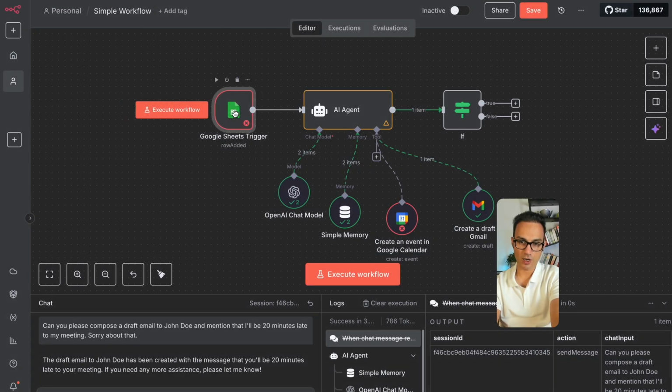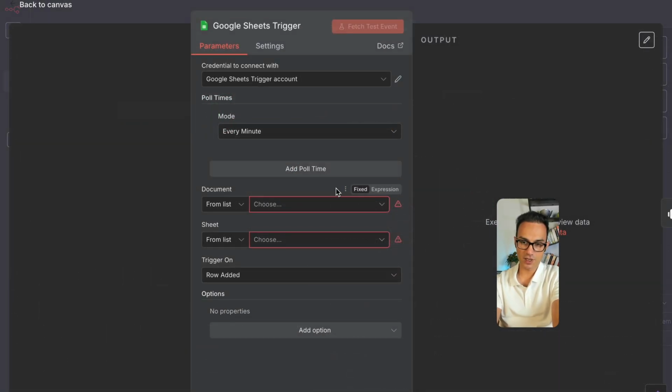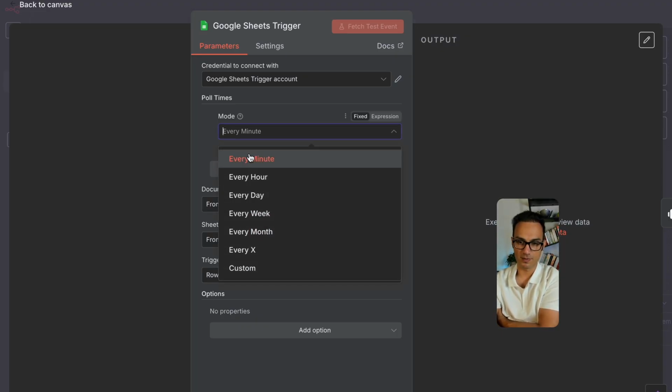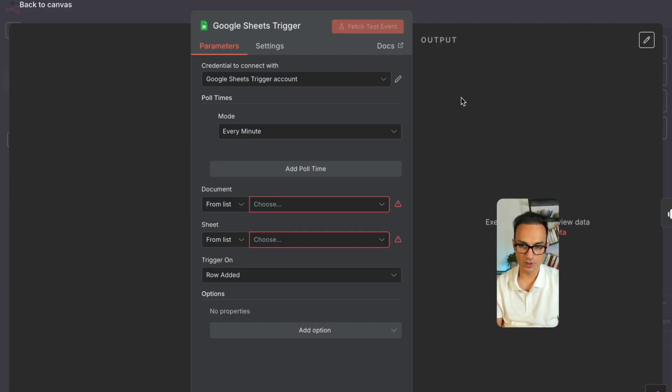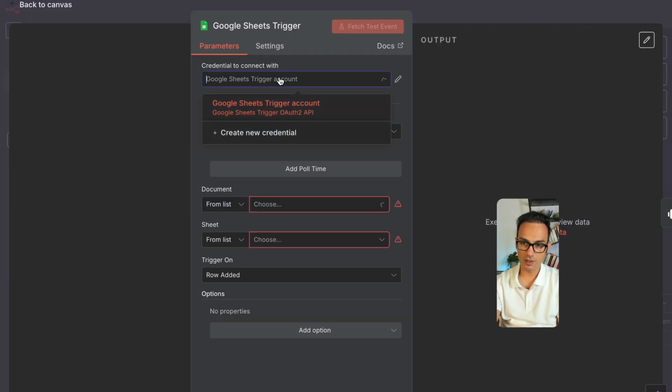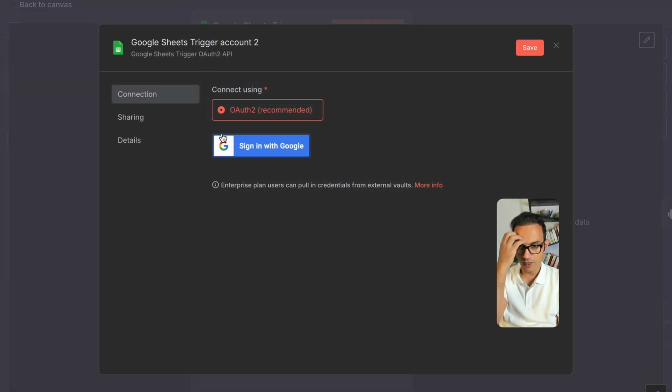Now, when you add this particular trigger, n8n asks you, how often do you want me to pull data from this? Choose every minute, because you want to know new leads coming almost real time. And from this drop down, you can authenticate your Google Sheet by literally clicking there.